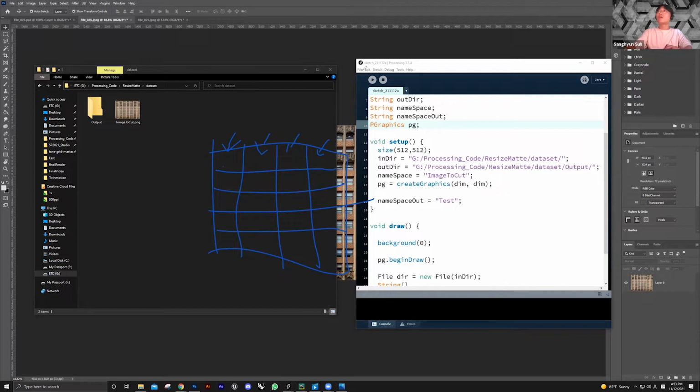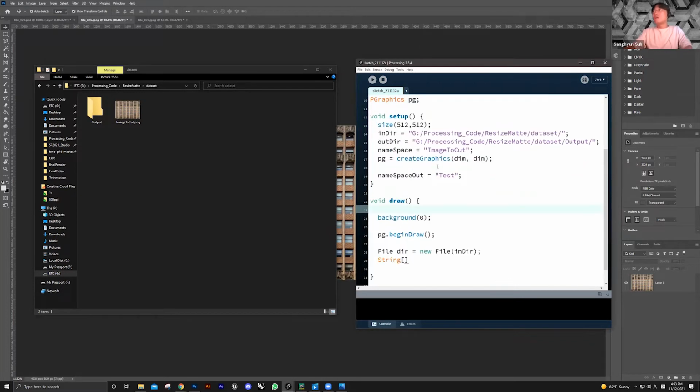So what we're trying to design here is that, based on the namespace output, ideally we're going to get something like test 1/1 or test_1. This kind of naming convention.